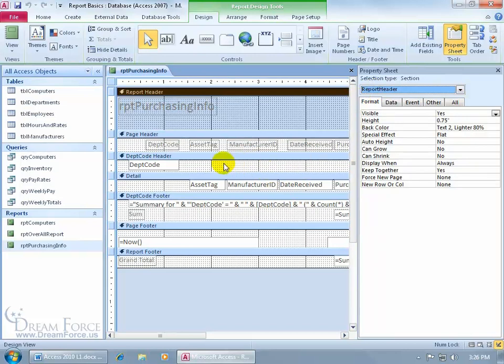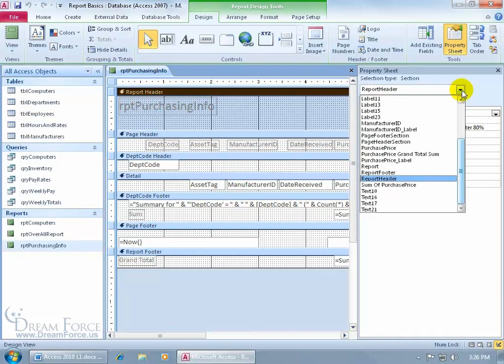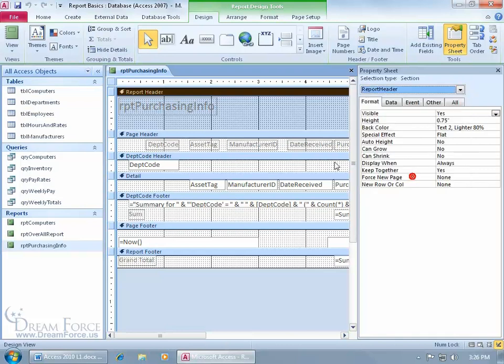I built some reports that were very heavy, where some of the labels were tiny and crossing over, and I couldn't quite get to them. So instead I just came over here, clicked on the drop down arrow, alphabetically selected it, and was able to quickly make the format change to that selection, like we're going to do here.